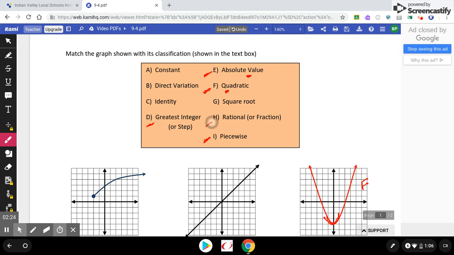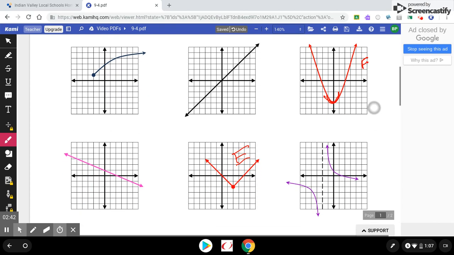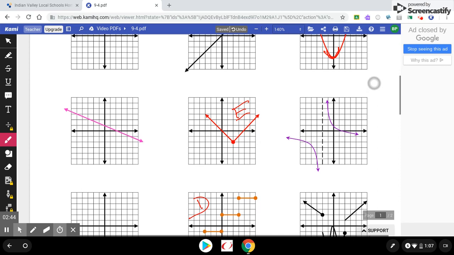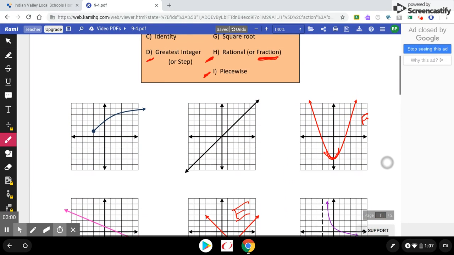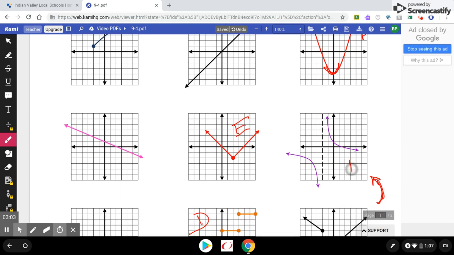And this one we did recently, the rational or fraction. So I suppose the best way to remember this is the word fraction. And I know fractions cause you guys grief. So I guess what you could say to yourself is this. If a fraction is the hardest thing up there, the name that causes you the most grief, which one of these graphs caused you the most grief? Well, none of these look particularly difficult with the possible exception of, I would say, these two right here. But we already said this guy down at the bottom is piecewise. So this guy right here was the one that had an asymptote, which had a fraction in it. And once again, I forgot what letter. So this guy is H, rational or fraction.